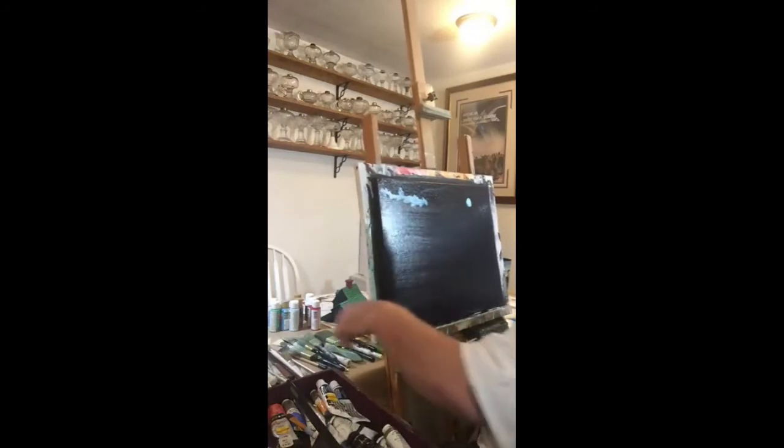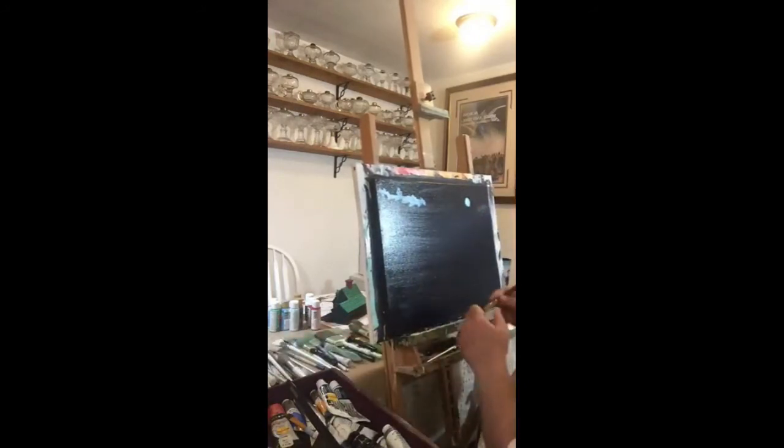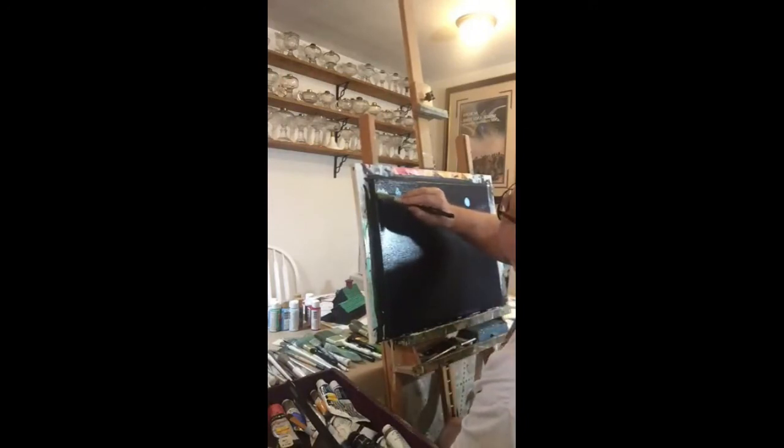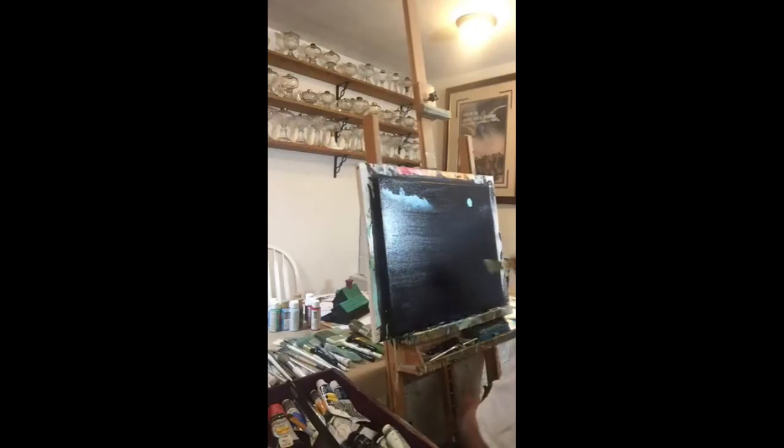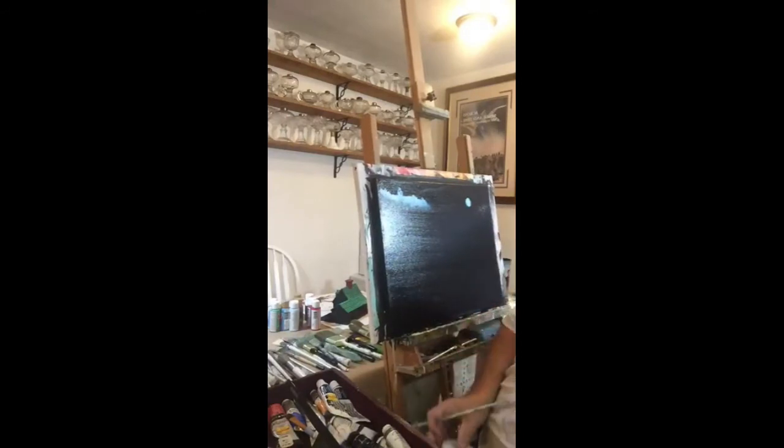All right, let's take a 1-inch brush. We're gonna take these clouds one at a time. I'll tell you why I like to do that. It's because it allows me to put other clouds in front of it. So we're just using the edge of this brush. We're just blending this out. You know, you can't really go wrong with clouds too much. It's pretty hard to go wrong with them. Well, you know what, I think I'll be able to see through that cloud a little bit right there. And let me wipe a little bit off of this brush.